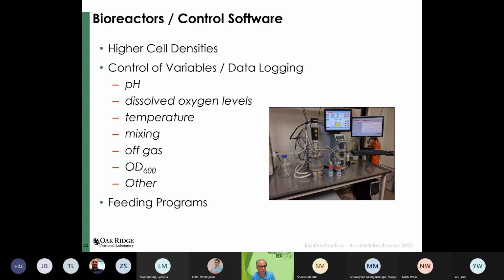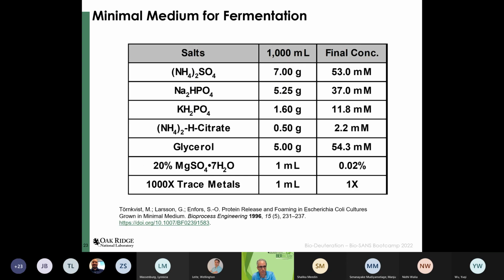We actually just added the capability to measure the backscattering to get an OD measurement at the vessel, so we're going to be testing that soon to add as another variable that we can use in the process. And then at the side, we have the peristaltic pumps that allow us to feed in the carbon source, and we use the dissolved oxygen signal to trigger that feed.